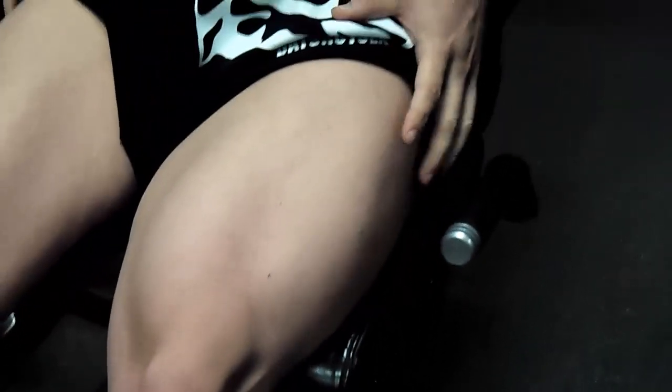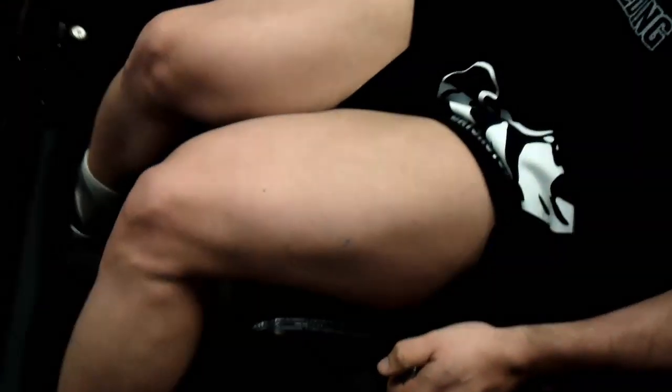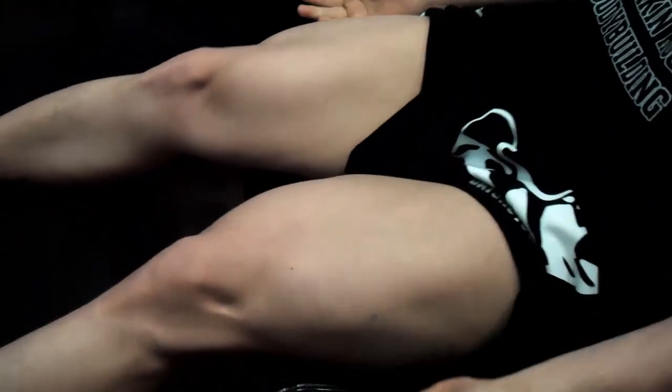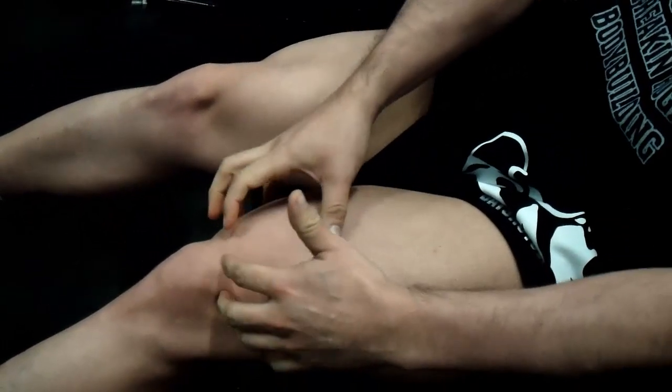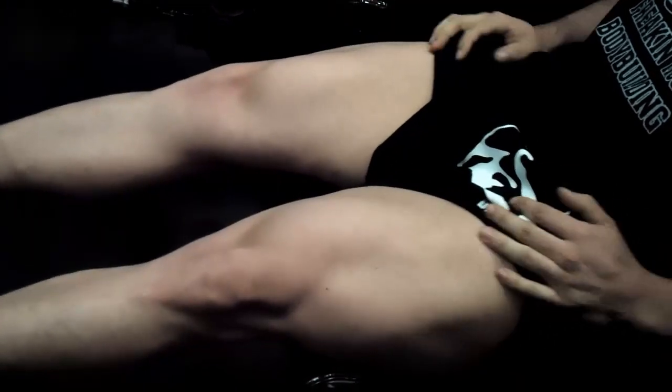But you can also try to isolate or target specifically your lateralis or your medialis by positioning your knees out more, like this. Or also bringing them in, kind of pulling in. Alright, but don't do this when you're doing squats. You don't want to position your knee in because it's going to cause torque in your knee. But for doing leg raises when you're flexing the knee joint, that's fine. You can have your knee positioned out to the side.